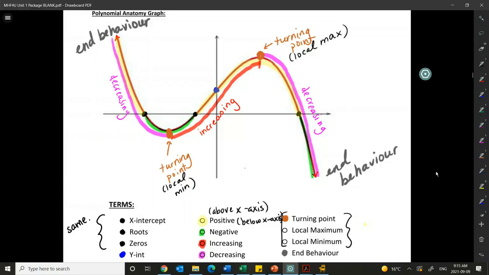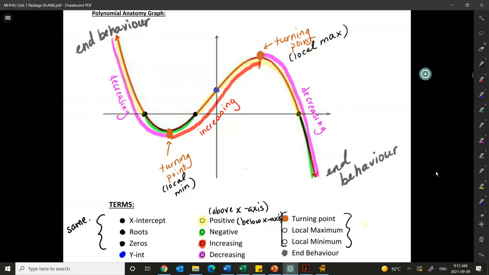Okay, so who can tell me what is the difference between positive and increasing? Positive and increasing. Michael, is that a hand? Okay. Positive is like when it's above the x-axis, and increasing is just going up. Like it can be below the x-axis and still be increasing. Perfect. Did everyone hear that?